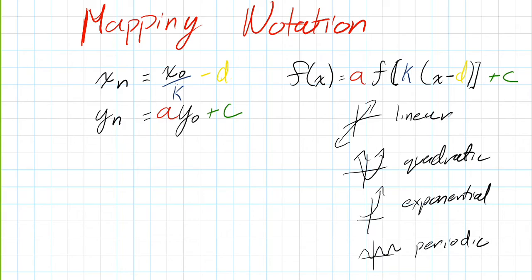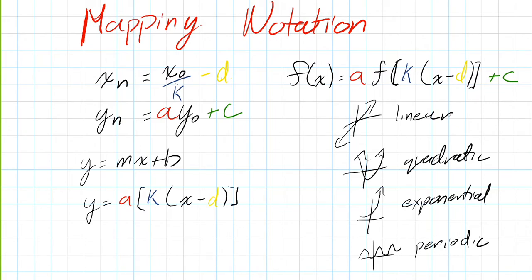Normally with your linear functions, you really don't use a lot of these letters, but they're actually there. For instance, with a linear function, what you were used to seeing is y is equal to mx plus b, right? We can actually expand it to look more like this. Essentially, you can have y is equal to a, and then we'll put the brackets here. Technically, it's k(x minus d) plus c.